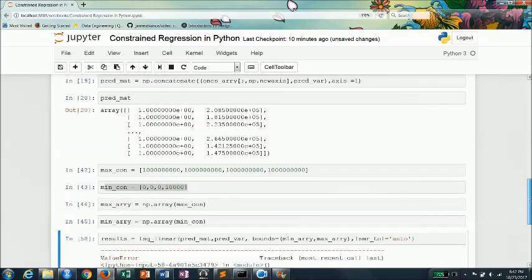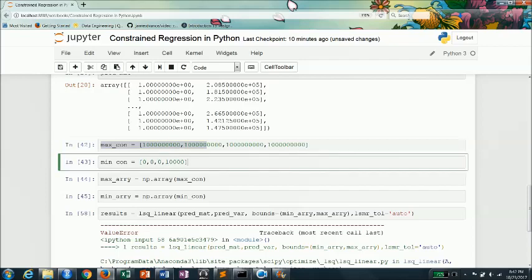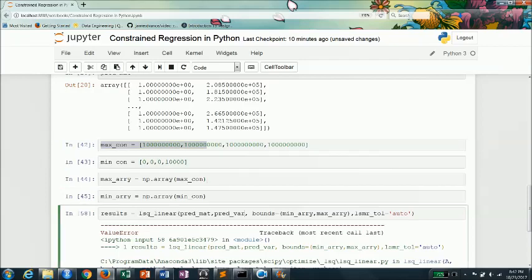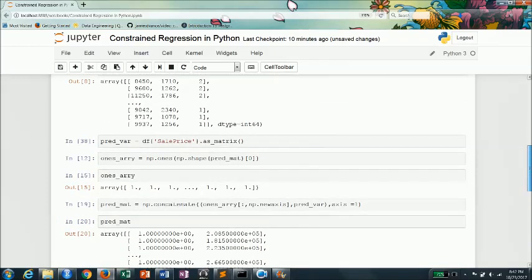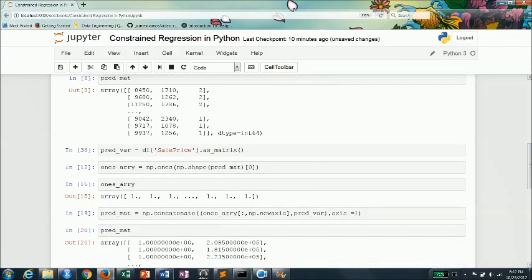All right, bounds have the wrong shape. So bounds seem right. They're 4 by 1 arrays. Let's see if I can see anything else. Okay, so here it is right here. Here's my pred_mat, which is my pred matrix.